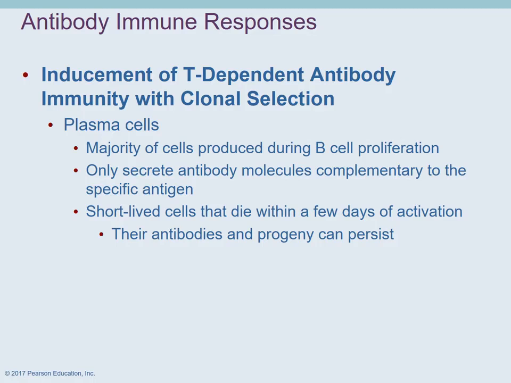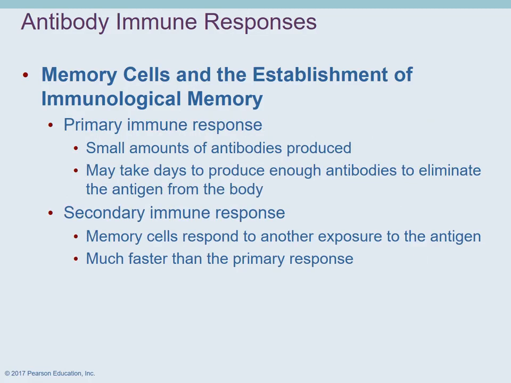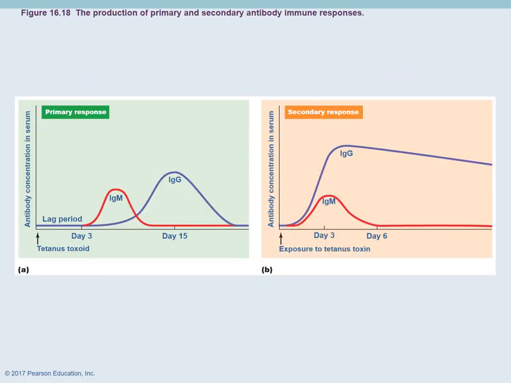These plasma cells are very short-lived. They only live typically for a few days. However, the antibodies that they make while they're living can last a long time. And like I say, you will have memory B cells that can start antibody production again if that antigen returns. So in your primary immune response, usually you only need a small amount of antibodies produced, but there is this delay. It may take up to several days to get a response. Secondary future responses will be very quick because you have the memory cells right away.